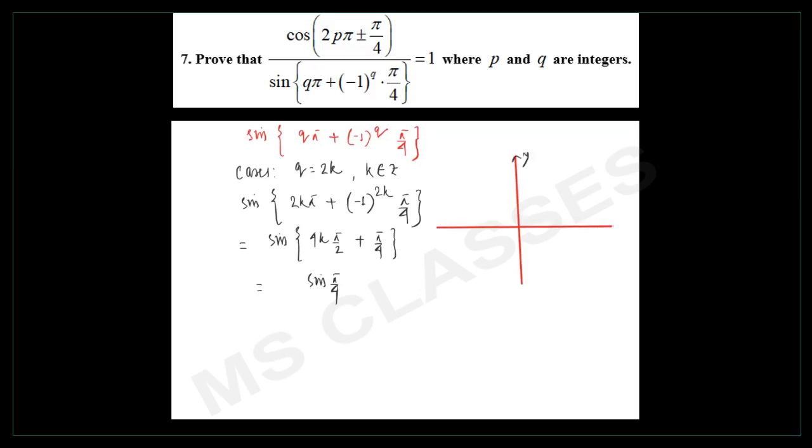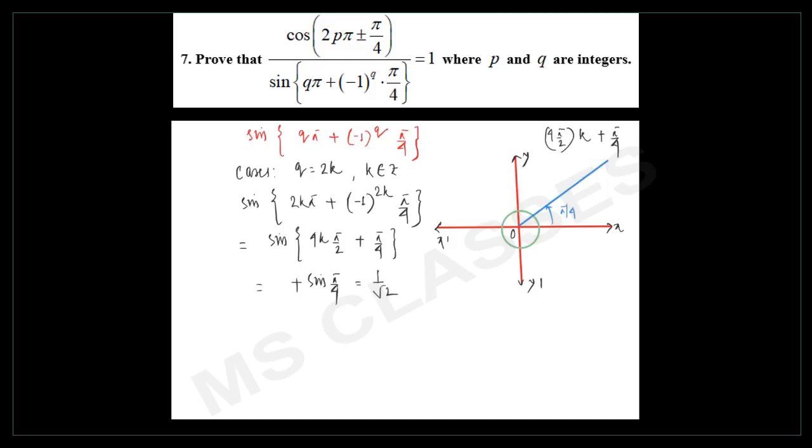Here this is y, this is x prime, origin x, and y prime. Now we can write this one as 4 pi by 2 into k plus pi by 4. Now 4 pi by 2 means what? A complete circle. K means k times. So k times if we multiply, we'll come back to the initial line. Plus pi by 4. That means it is terminating in which quadrant? First quadrant. In first quadrant, sine is what? Positive. So 1 by root 2.